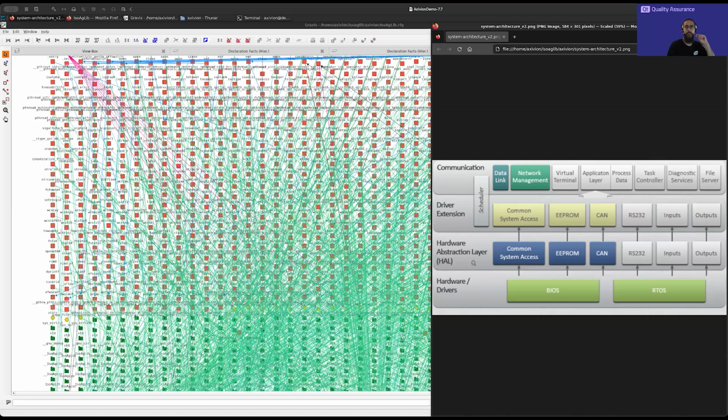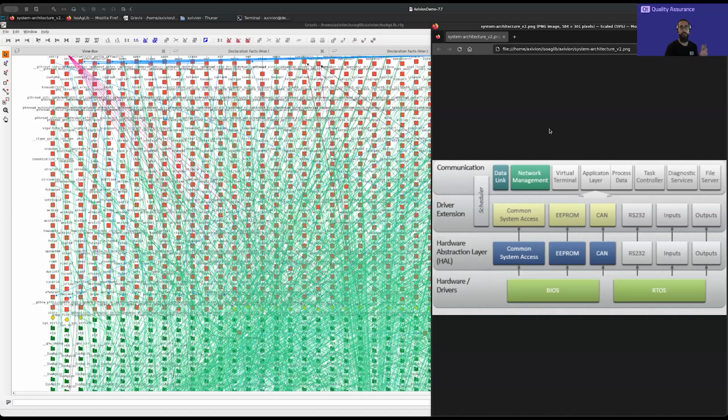Also, the arrows have a direction, obviously. But is it really the case that the whole thing is driven by the BIOS and the operating system? Is the BIOS and the operating system driving the hardware, and the hardware is then accessing the drivers, and the drivers are accessing the communication layer? It's probably the other way around.